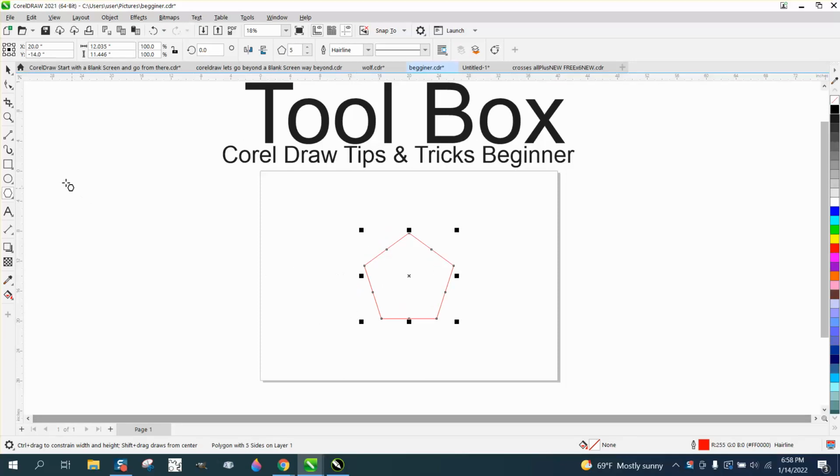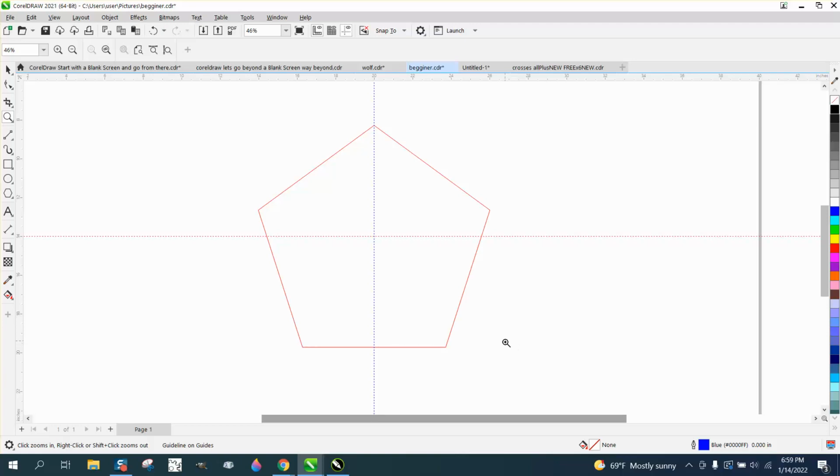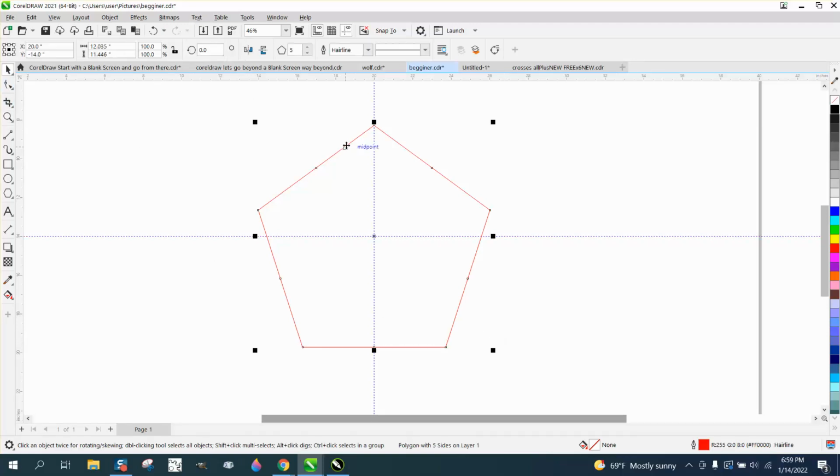I just hit P and put it in the center of the page. I'm going to bring in some indexing lines and hit P. It's not in the center of the page. It's because the handle is in the center of the page, if you look at your square handle. But the polygon is not a perfect shape in this thing, so it just doesn't fit.